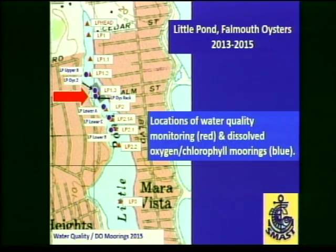This is the overall area. The red arrow points to where the oysters were actually deployed. And then we had all these stations up and down the pond. And it's a classic thing, when you don't know anything about what's going to happen, because nobody knew, and we couldn't even go to the literature and find out, we had many more stations than we would have if we were going to do it again. It's because you don't want to miss anything. You don't want to spend the money to put out a million oysters and then not make your measurements right. Cheaper to make the measurements.